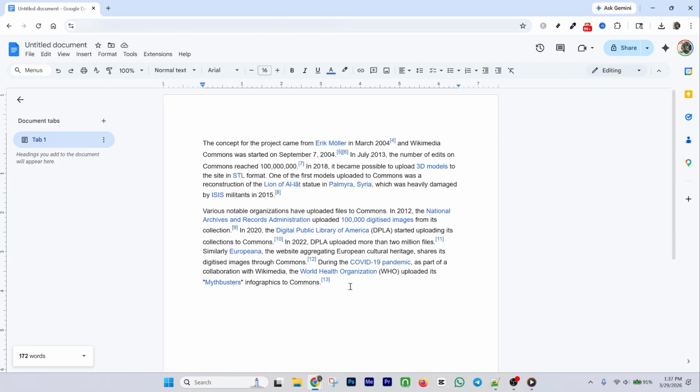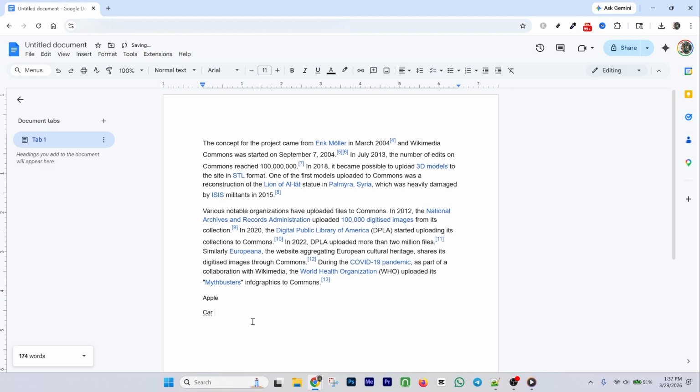Once you check that box, you'll see a small word count indicator appear at the bottom left of your document. It updates in real time as you type, delete, or paste text, which makes it ideal for pacing your writing and managing revisions. When you highlight a section of text, the counter can also reflect just that selection, helping you trim or expand specific parts without guesswork.